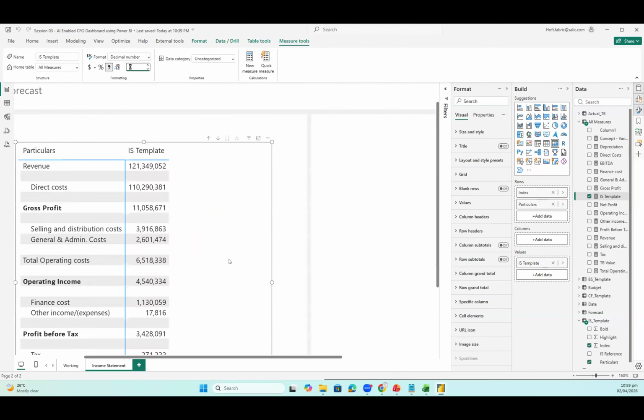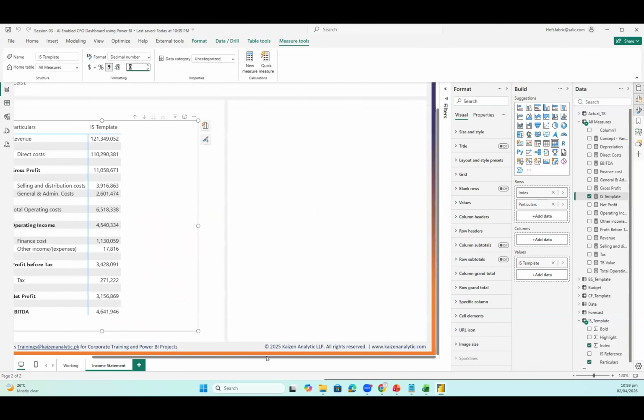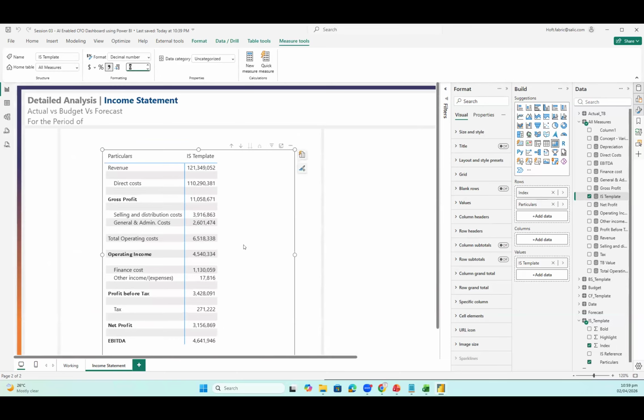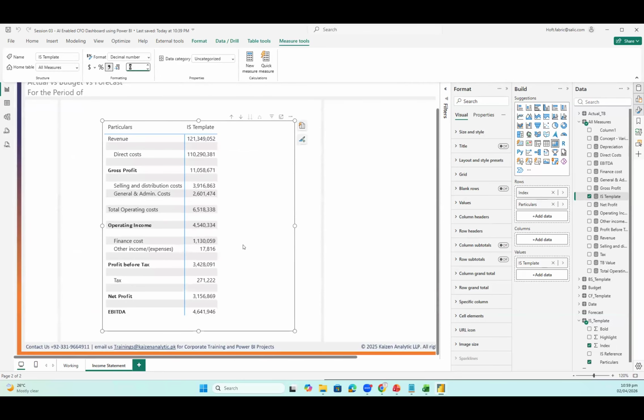Okay, because right now we have our income statement in front of us. This is incomplete, I know.